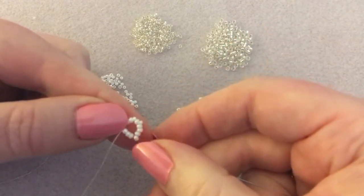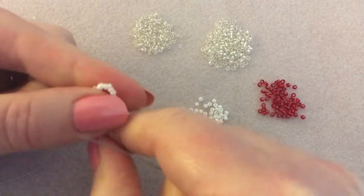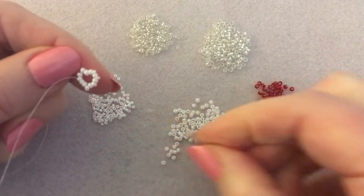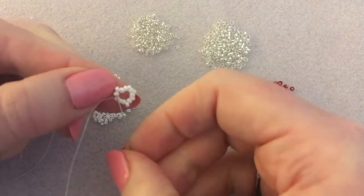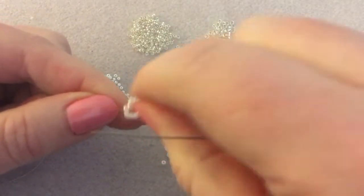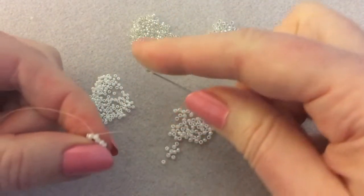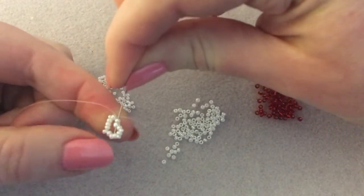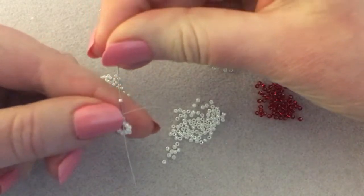And that should stick out. If it goes in, just take your needle and pull it out so that it's sticking out. Then we're going to, again, pick up a 15-0, go into the next bead, and one more time, pick up a 15-0 and go into the next bead and down through the middle of the heart. So you're going to go through 2 beads there.